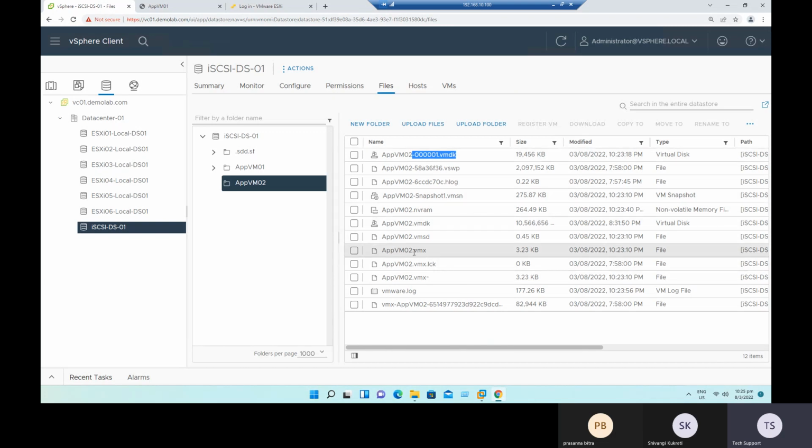And every virtual machine has one virtual machine configuration file and virtual machine disk file. So what is the importance of the Vmx file? Can anyone tell me what is the importance of the Vmx file? Vmx file is nothing but a virtual machine configuration file. It consists of virtual machine configuration details. Configuration details means how many CPUs we assign to that VM, how many disks we assign: CPU, memory, disk, NIC, all virtual hardware information you can find in a Vmx file.